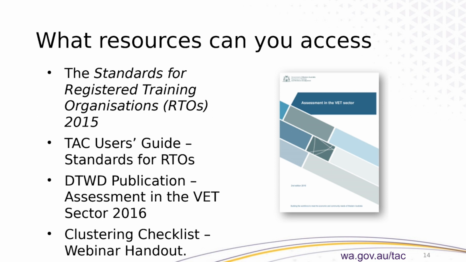There are a number of resources that are available to you that can provide you with some more information around clustering. Standards for RTOs and the User's Guide. There's a DTWD publication that you can download, Assessment in the VET Sector, and that publication has an entire chapter on clustering, and some of the information that we've used today comes from that document. And you've also got the webinar handout that we gave you today, that checklist that you can use, that you could adapt and use in your RTO.